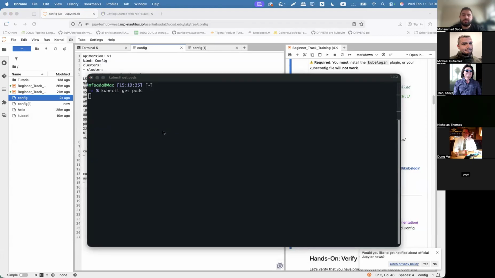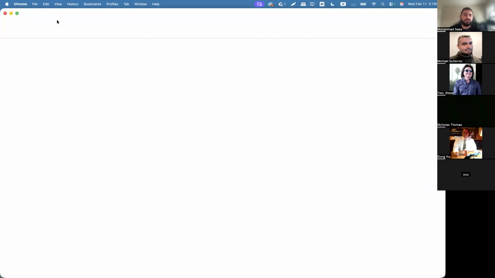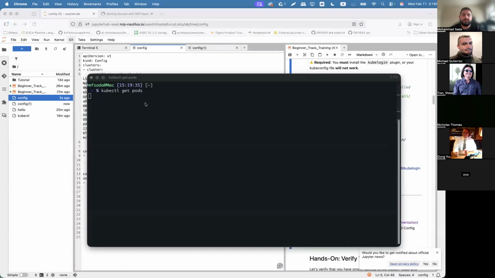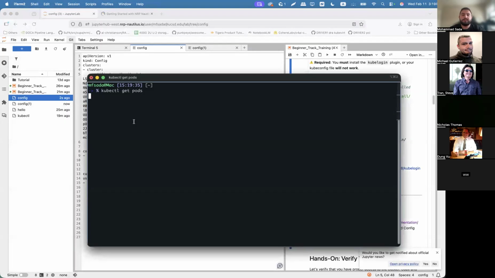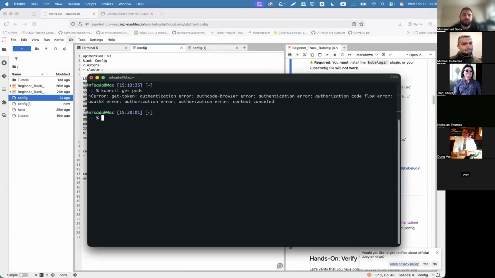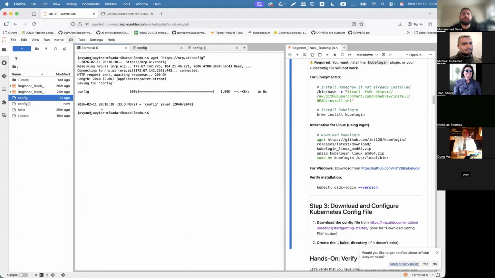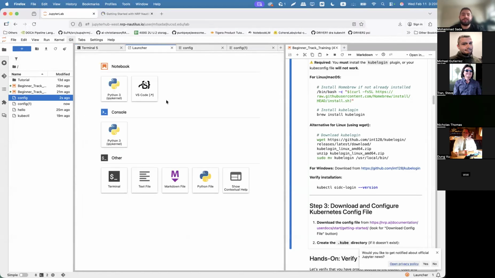First time using kubelogin, this takes me to a browser window and I'm having Chrome issues still. But basically, this takes me to authentik. This authenticates. Then I can just close this, and it'll show you that it's okay to close, and then this authenticates. Of course, when Chrome is working fine. So I'll just ignore this for now and stick to Firefox. But in your JupyterHub, you don't have a browser in here.